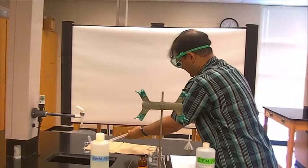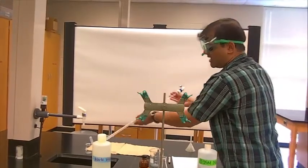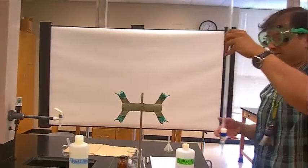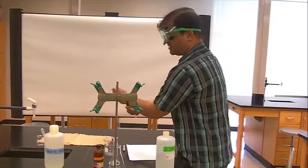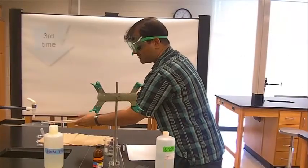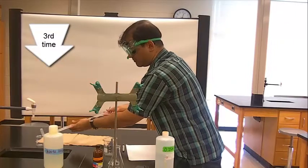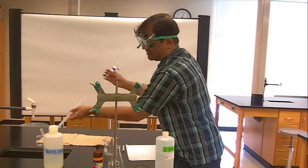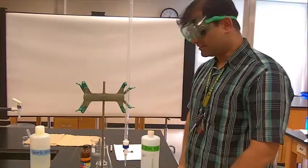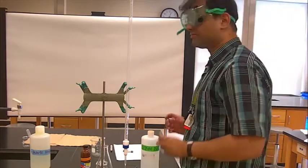And just coat the surface here. We're going to do that 3 times, so that was my first one. I'll do this 2 more times. And once again, just coating the sides of the titrant. In this case, that's going to be 0.25 molar of NaOH. All right. But now that we've cleaned this, let's go ahead and fill the burette up.